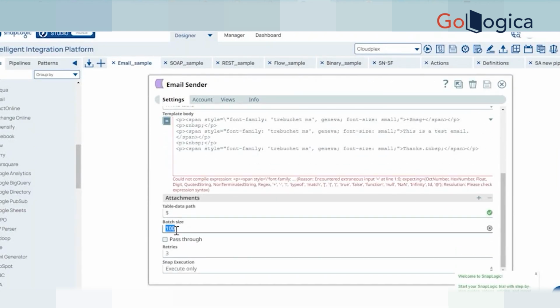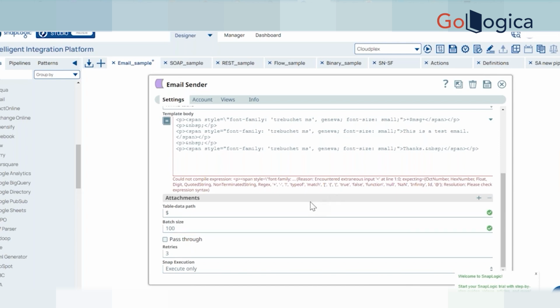And the batch says here, how many records will be sent in one table? If I keep 10 and I received 2 from the upstream, it sends in 2 batches. By default it is 100, so for every 100 records, one table will be formed and sent. Usually we don't need several emails for several records, right? They are all usually grouped into one email. A list will be sent.